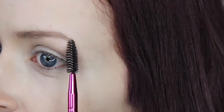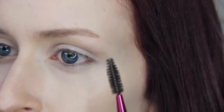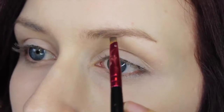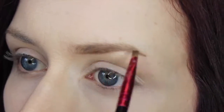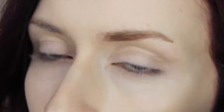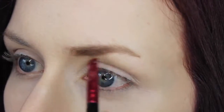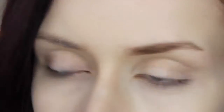If you guys have noticed, my eyebrows are a little bit different. I go through these phases where I like to shave off the outer part of my eyebrow just because it gives me more freedom to do different shapes — I can extend the wing in a more straight shape rather than arched. I'm going to take an angled brush from Pony Cosmetics and start filling in the bottom part. I usually use Dip Brow but I'm kind of liking the powder lately because it looks a little bit more natural. It kind of makes me want to get the Brow Pro Palette from Anastasia, especially if I ever start building a kit for clients — I'd like to have all the different powders to match everyone's skin tone and hair color.